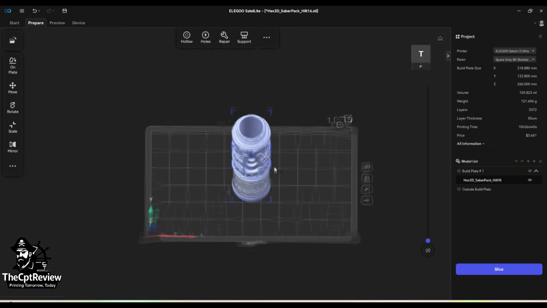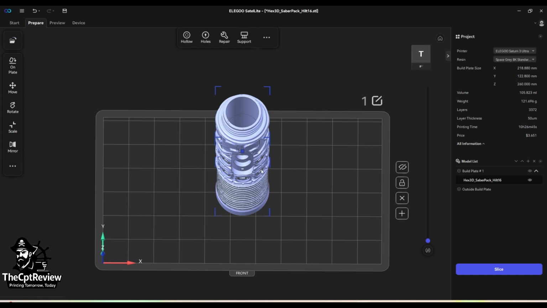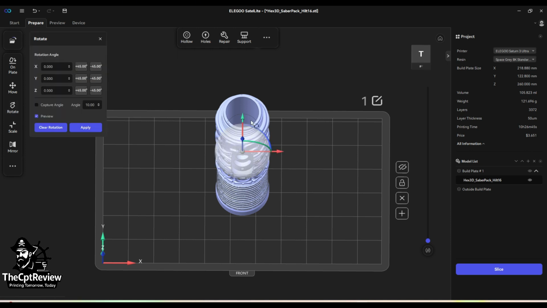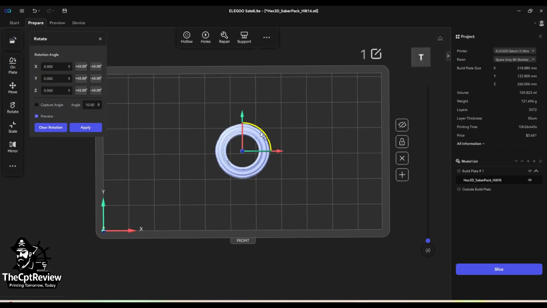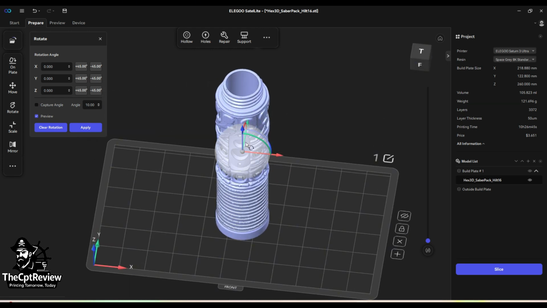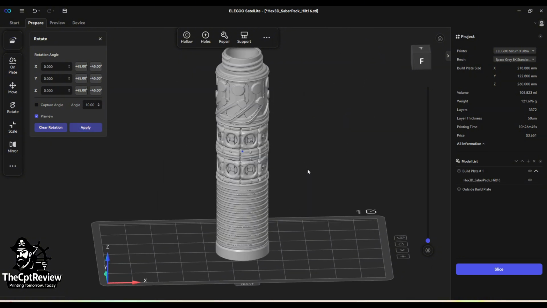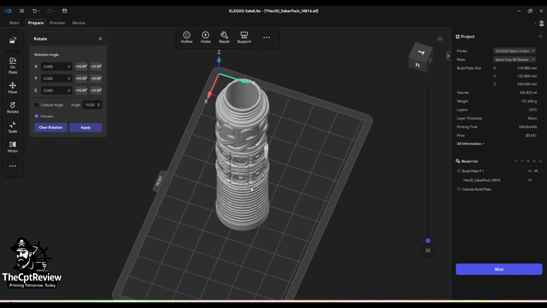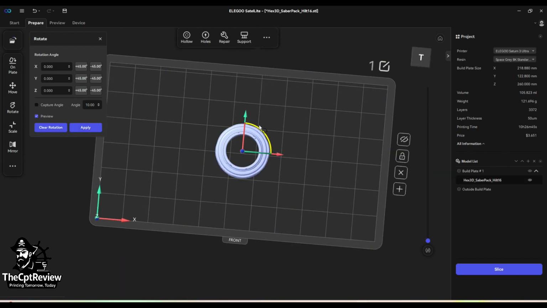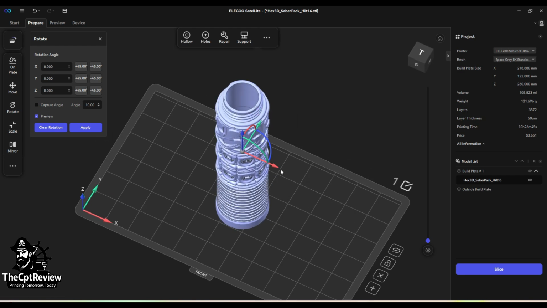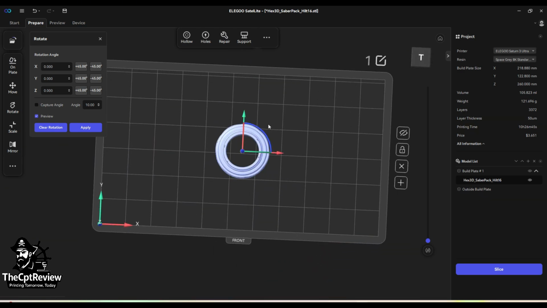And the one thing I like to do for all the hilts that I print off is, once I get it on the build plate here, I go over here and click rotate, and you can see that you get this nice little arrow design here. So we're going to spin it, and what I want to do is see these holes here where the buttons go. I just want to spin those to where they're facing up somewhat. I don't like them on the side. Oh wait, I went too far, didn't I? Let's go back a smidge. And maybe a little bit more.